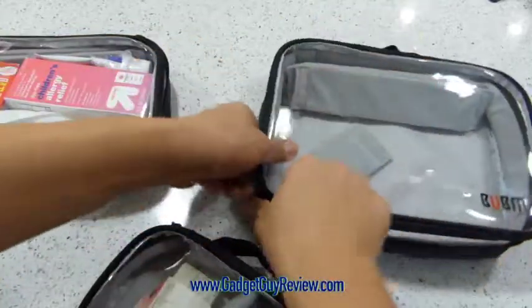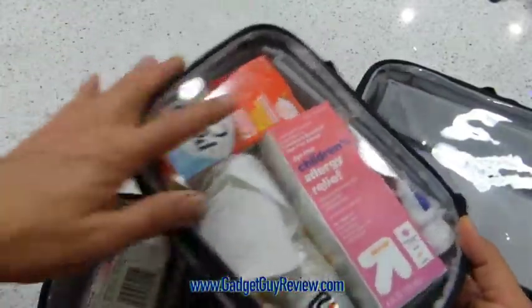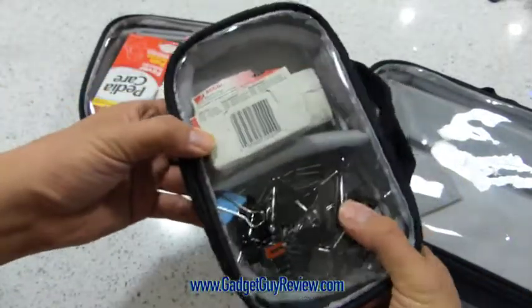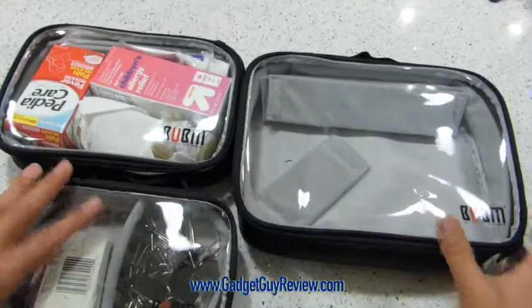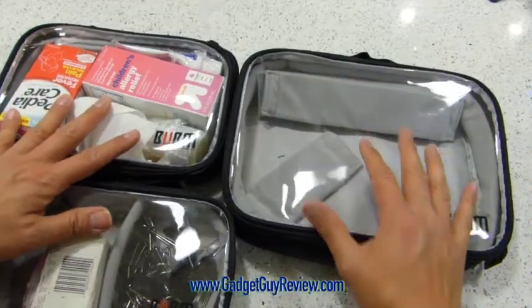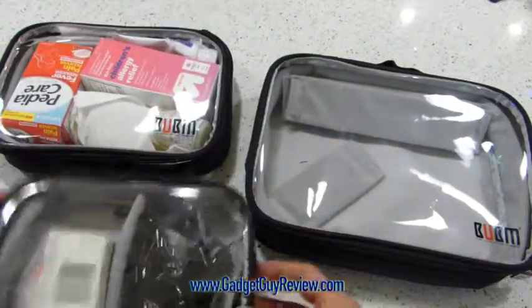Let me show you the medium one. We use it to carry some of our baby's medicines on trips — we were just on a trip so I just want to show you some of the medicine that we were carrying in there. I carried some stationery in the smaller ones — I had some paper clips and was dividing that up. So overall this is a really, really nice set, probably one of the best sets that I've found for traveling. Not just for electronics — it's especially good for electronics but you can use it to carry your medicines, your toiletries, or use it for stationery.